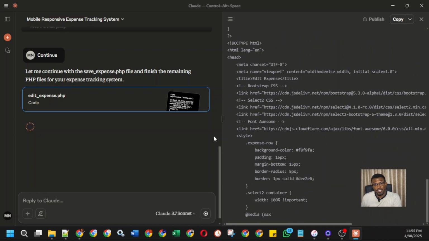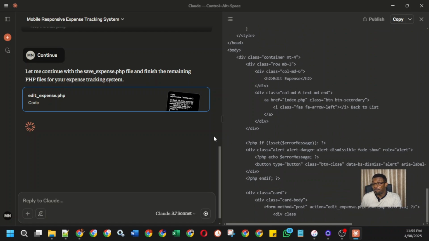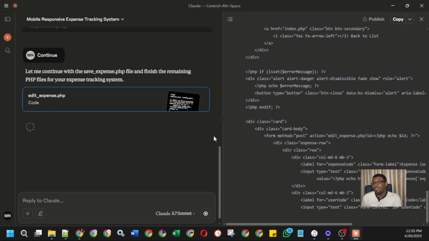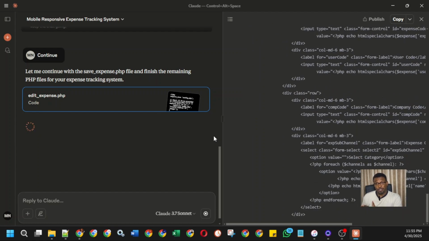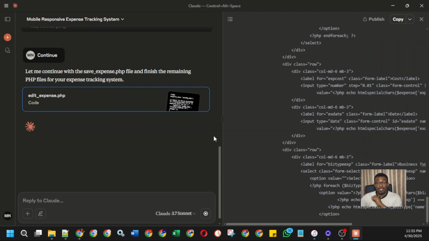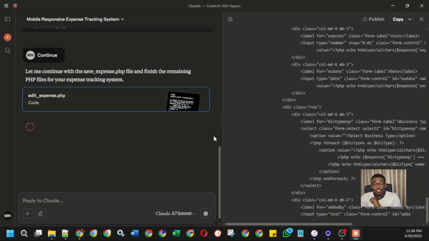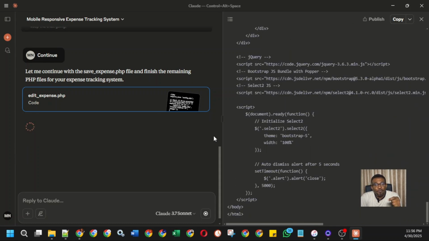I'm sure you guys are enjoying this. I'm thrilled. I'm really, really thrilled. Initially I was thinking AI can write code and want to take over our job, but see now why this is working. Let me say this: it has not come to take your job. It has not come to take my job, but it has come to help us to enhance our work.